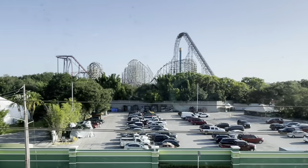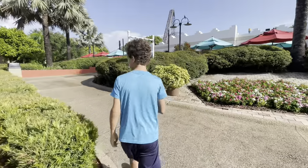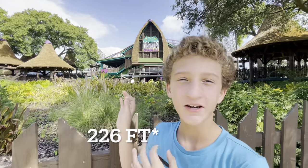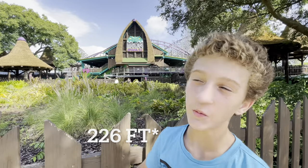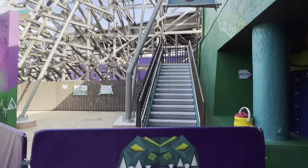Let's go, let's go — we were the first ones in the park, going straight to Iron Gwazi. We're about to go on the Iron Gwazi, the fastest hybrid coaster in Florida. It's a 206-foot drop, at a 91-degree angle, and it goes 77 miles an hour. We're going to ride the front and film it for you guys. We're second in line right before it opens; they're doing test runs right now so we're going to get on it in just a minute.